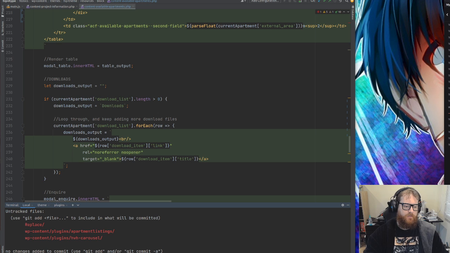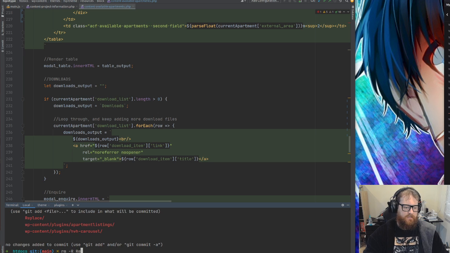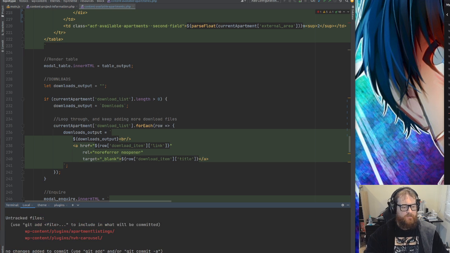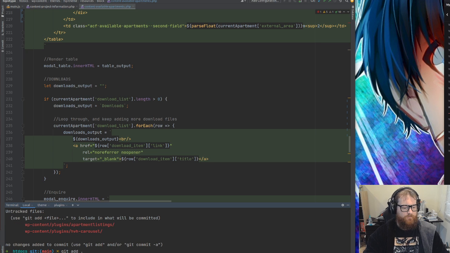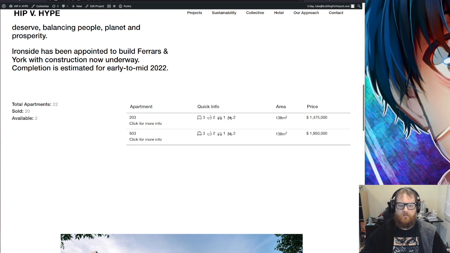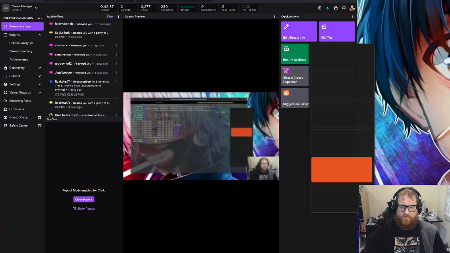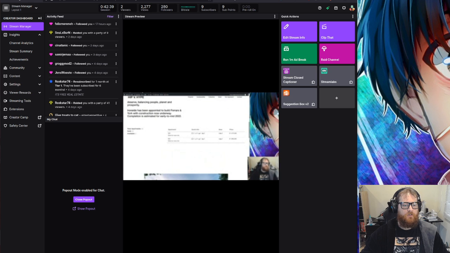Oh, no. Remove, replace. Definitely don't want to be pushing that in. Git status, git add, just those two. My computer's struggling. Am I losing any frames? I've got a good bit rate.